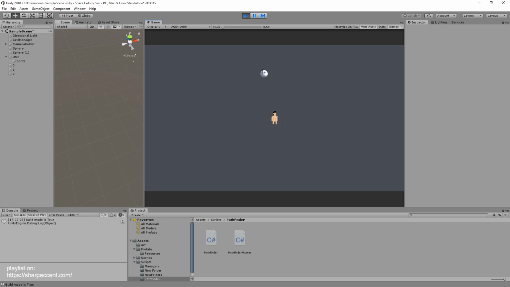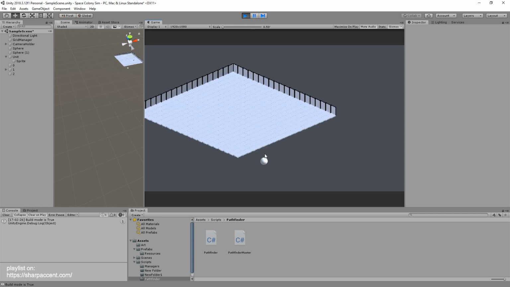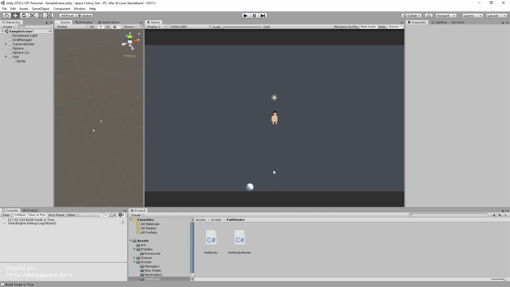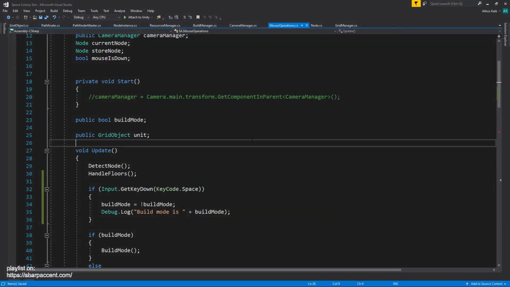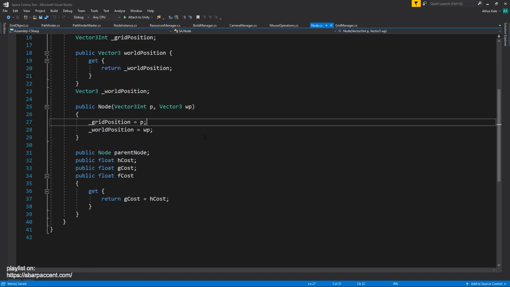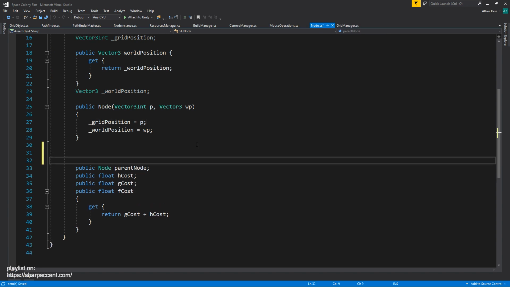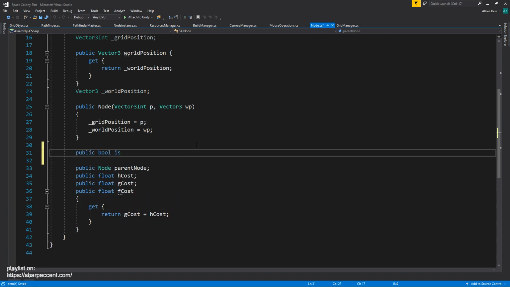Let's enable build mode. Yeah, actually, kind of did a brain fart there. We need to set, whenever we are building now a node, whether it's walkable or not, and it's going to start true by default.